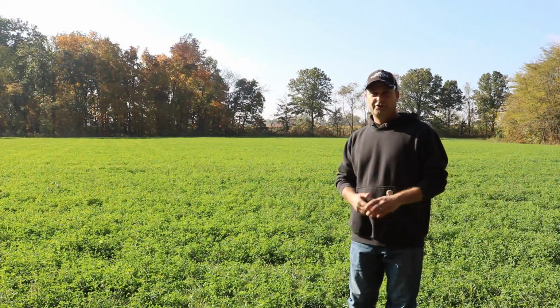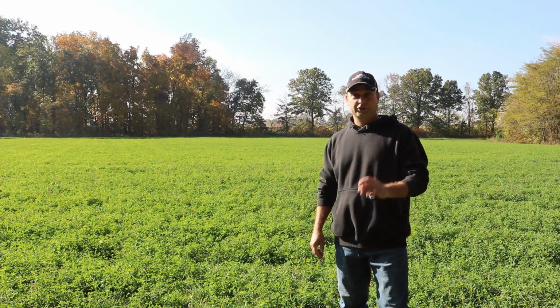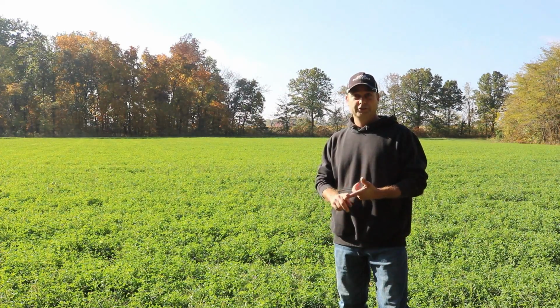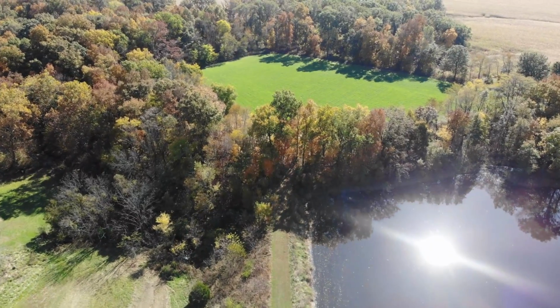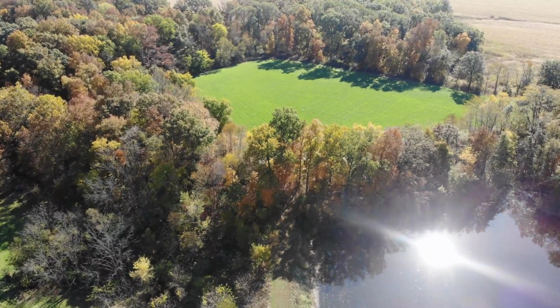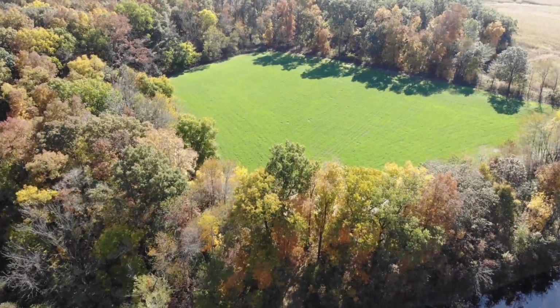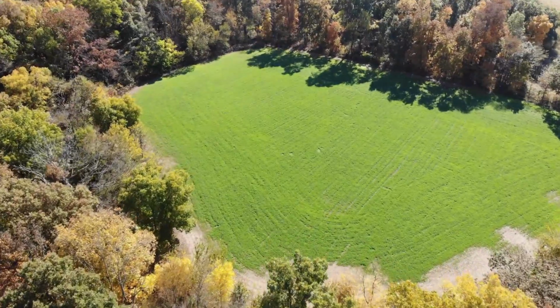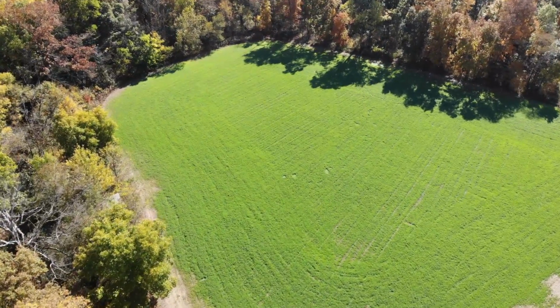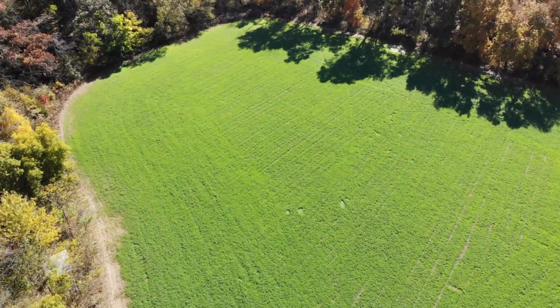So this is our 3-acre hay field that we planted at the end of August. It was the first field that we planted and it got the most attention of anything. We did a soil sample on the soil here and amended the soil according to the sample. We put down pelletized lime to adjust the pH. We added nitrogen to help the grass and the alfalfa grow, and we added phosphorus as well. And we spread that through here.